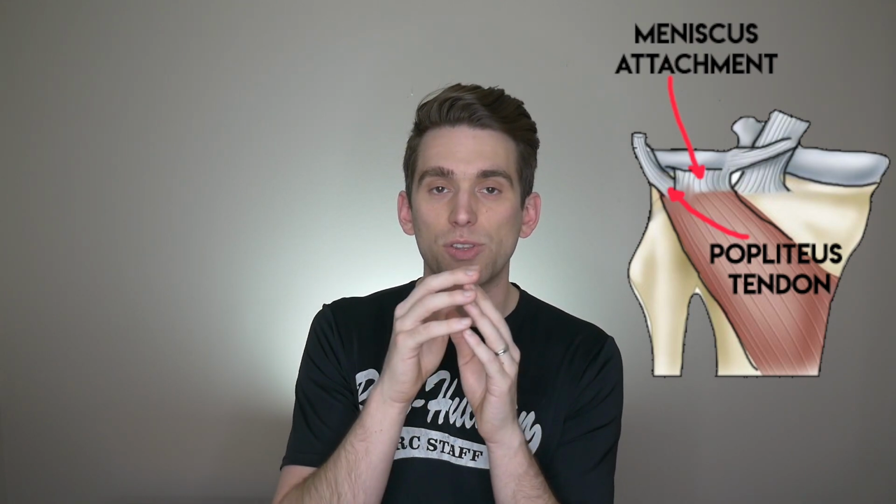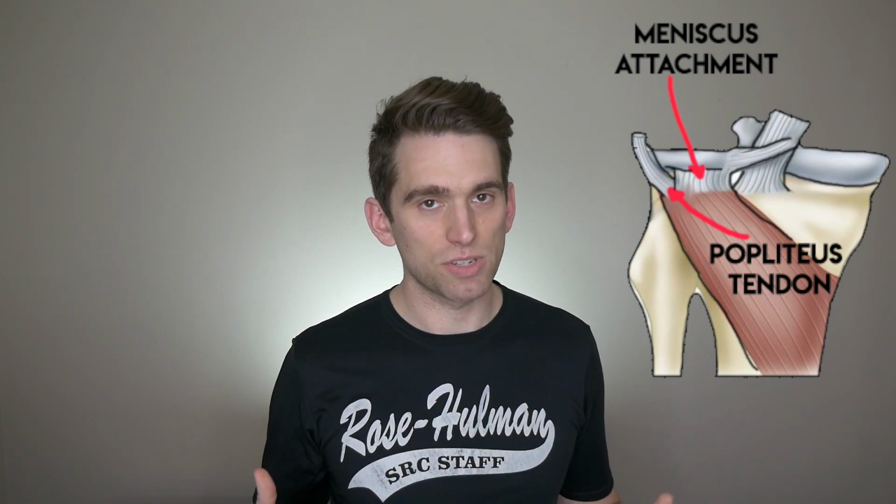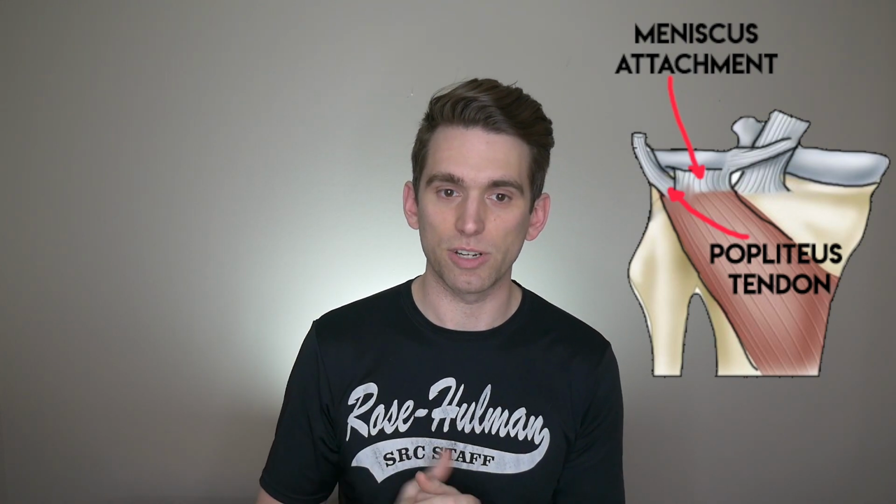Another key function of the popliteus is that it actually attaches to the backside of the meniscus, and whenever it contracts, it pulls the meniscus back a little bit so that when the knee bends, it doesn't pinch the meniscus as much. So if that muscle's not working properly or it's damaged, it's not going to be properly positioning the meniscus, so you could be prone to meniscus injuries. Likewise, if it's not firing properly, you make the rest of those structures more susceptible to injury, and so you could have something like an LCL injury be more common.